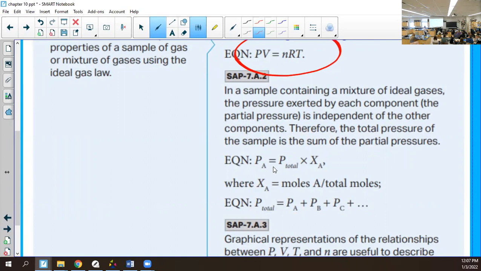Like all of you, eventually you're just going to enjoy life and have the ideal family, but in reality, no one does, right? We all have some problems. I won't go into details. But like gas laws, we call it the ideal gas law because if every single thing was perfect, we would do this.